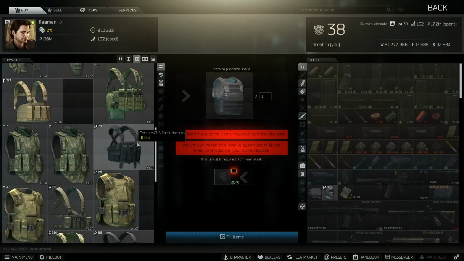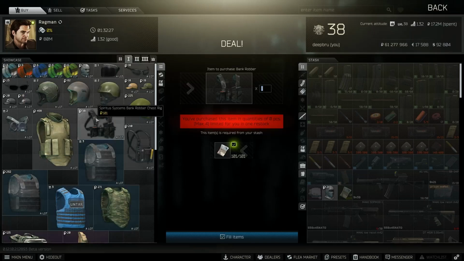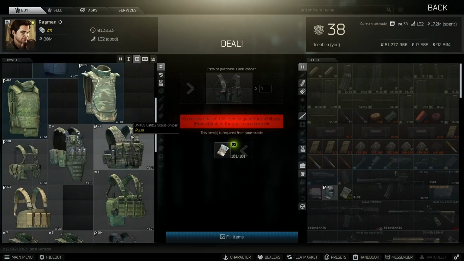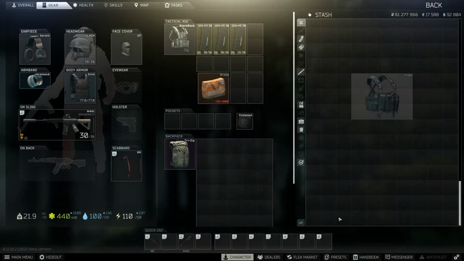You can get it pretty early on in the wipe. It's a little bit more expensive than something that I see commonly ran, the bank robber, which I think is a really good rig. But Triton gives you like double the space, and that is just a lot of value in my opinion. So if you can get it, the Triton rig is definitely a rig I recommend to use.